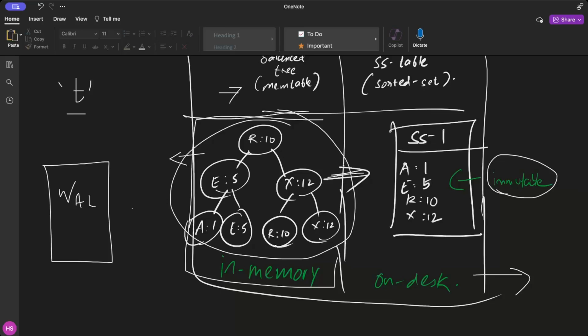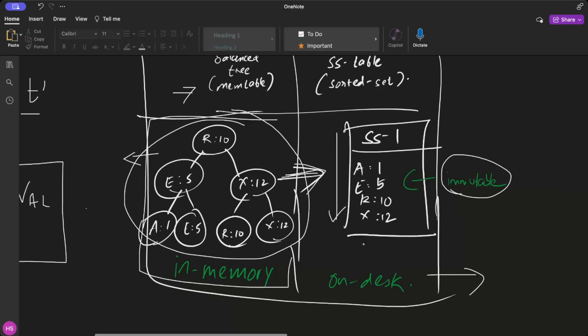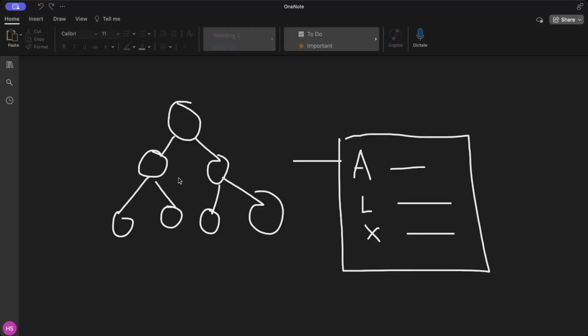So when you flush data onto the SS table, which is on the disk, you will do an in-order traversal and flush it. So your sorted set is literally sorted. So the next time you have a read request that comes in, you just have to do a binary search on the sorted set.